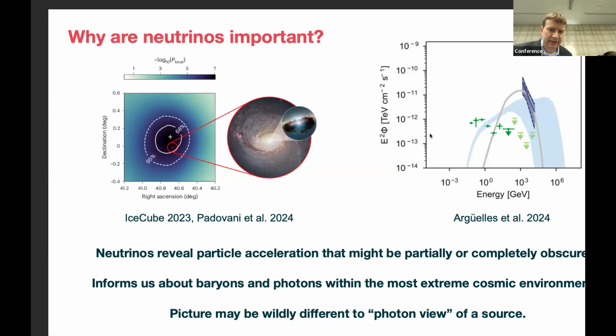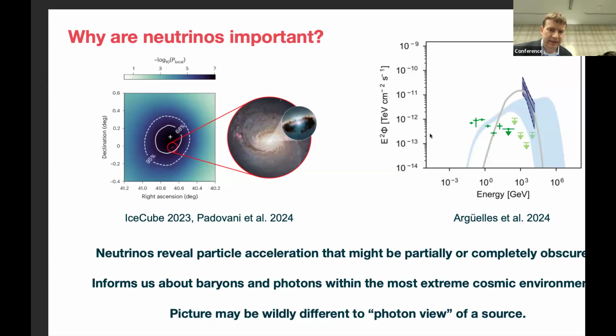And if you just take a step back and look at this, what you're saying is that you're detecting a source. It is over 100 times brighter in these measured particles than it appears to be if you just look in photons on their own. And the thing is, neutrinos cannot be produced in isolation. If you're producing neutrinos, you're also producing photons as well. So within the center of the source, the photon spectrum will look very much like this neutrino spectrum. But between the inside of the source and the photons trying to escape and actually making it to Earth, basically all of them get absorbed and we don't measure any photons at all at this high energy.